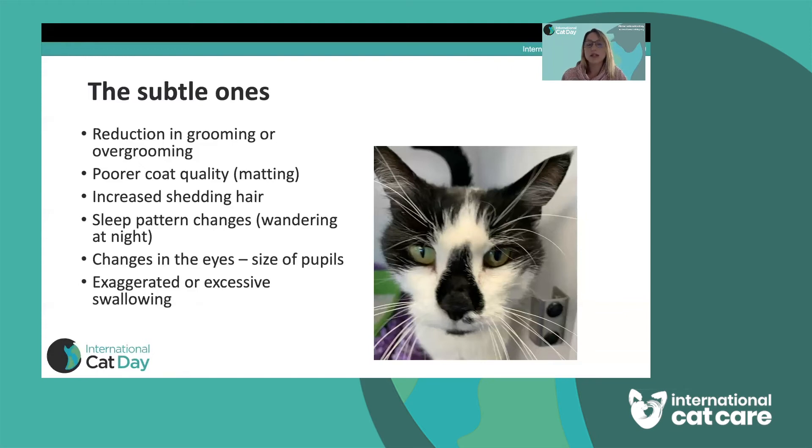The cat in the picture here has a very subtle change in the size of the pupils in his eyes. You can see it now you're looking at the photo, but at home you're not normally looking straight into your cat's eyes, so it might be difficult to notice. Different pupil sizes would certainly make me advise you to see a vet. If you think your cat's struggling to swallow — stretching their neck out, making exaggerated swallowing movements, or swallowing excessively even when sitting quietly — that can be a sign they're feeling nauseous and could indicate a problem.